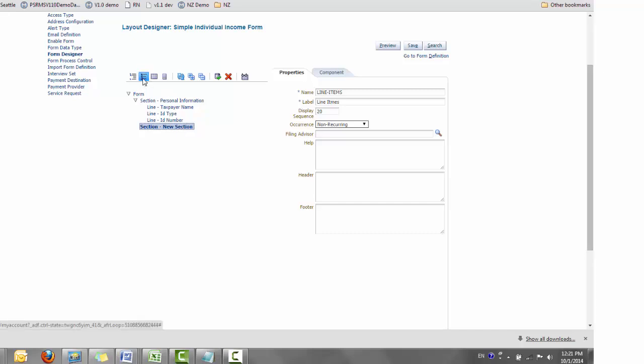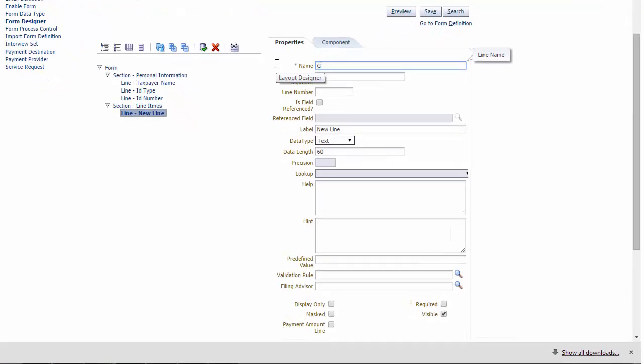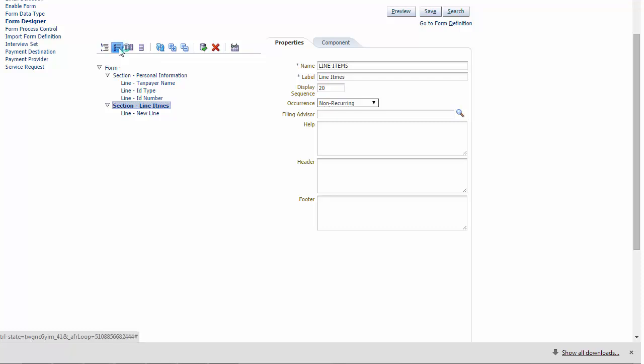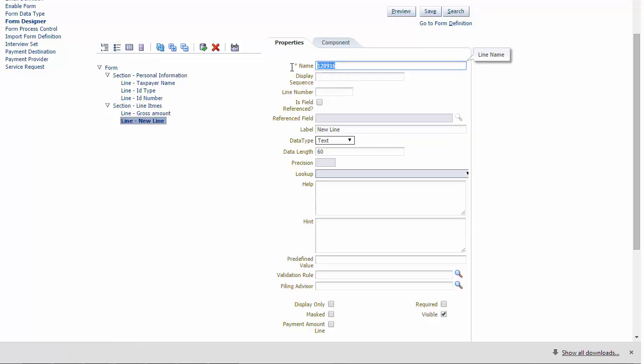So the first field will be gross amount. Display sequence is 10. Line number is 1. Gross amount. This is a currency field, 15.2. Next field is tax rate, and display sequence is 20.